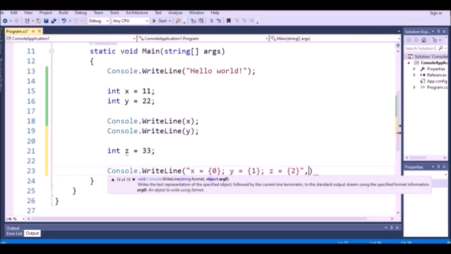Then outside the quotation we write the variables x, y and z respectively.